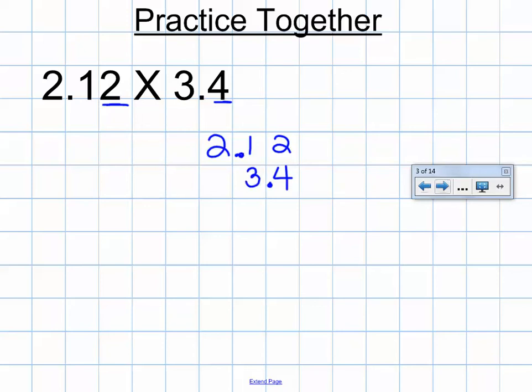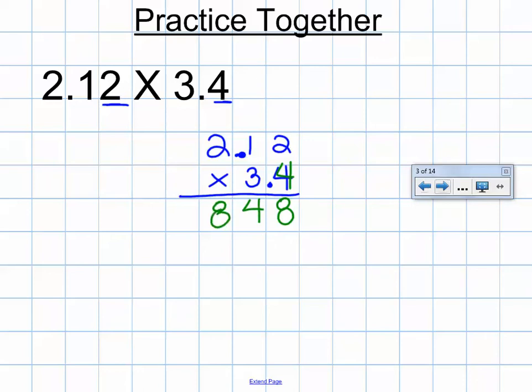So if you notice, my decimals are not in the same spot, and that's okay when I multiply. Sometimes it works out that they end up in the same spot, but most of the time it does not. What I want to make sure is that my last numbers end up next to each other. So now I'm going to multiply just like I normally would if there were no decimals there. I'm going to start by multiplying with the 4. 4 times 2 is 8, so I write down my 8. There's nothing to carry. 4 times 1 is 4, and 4 times 2 is 8 again.